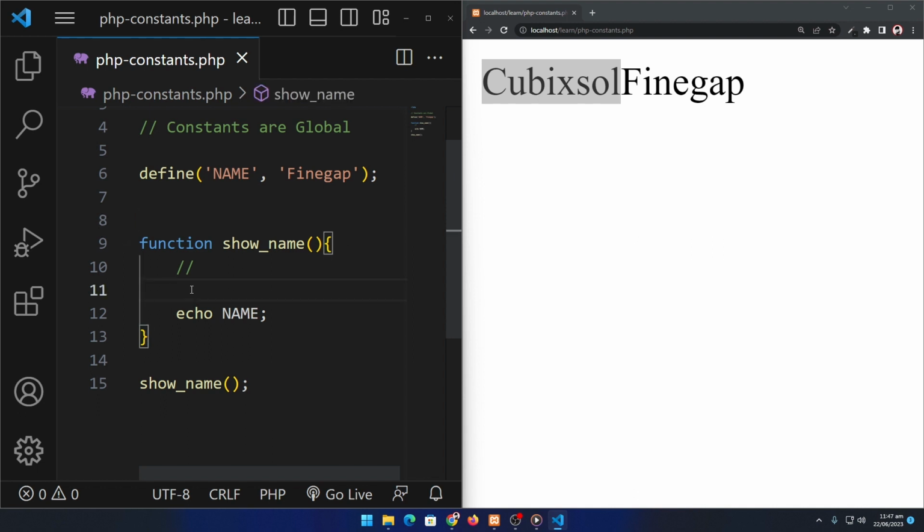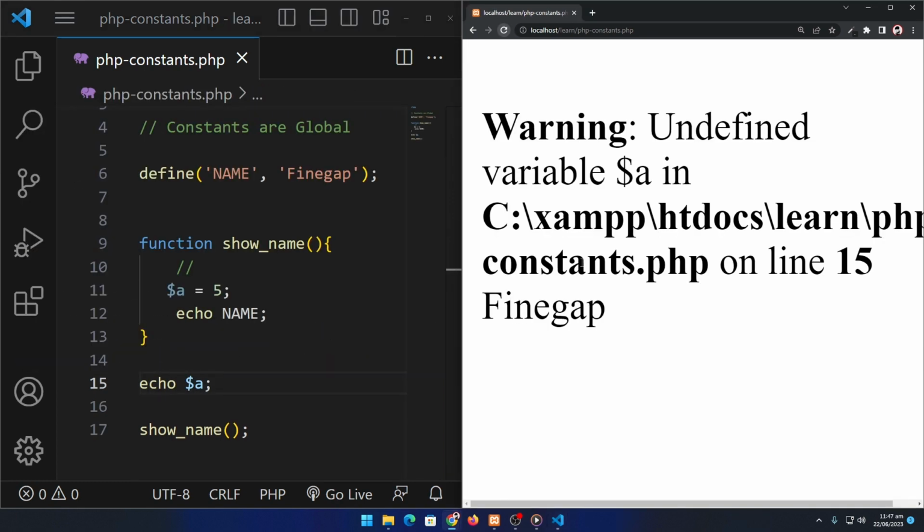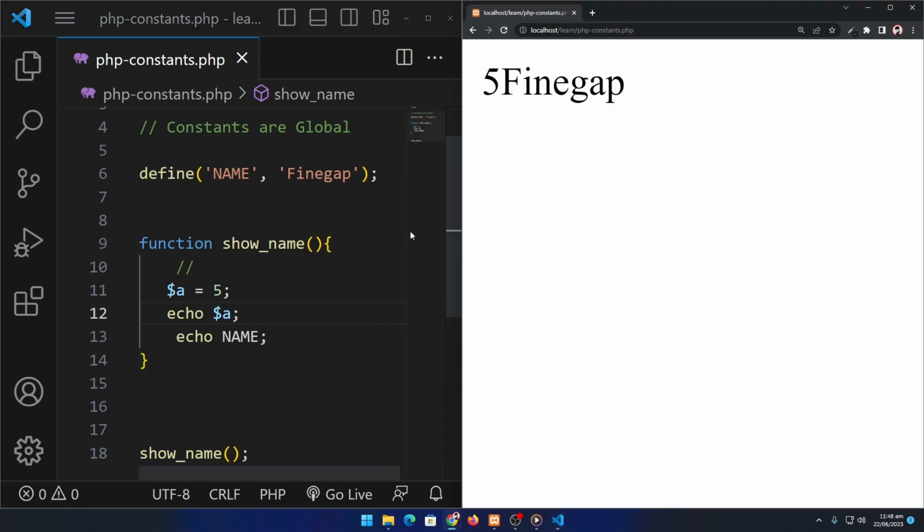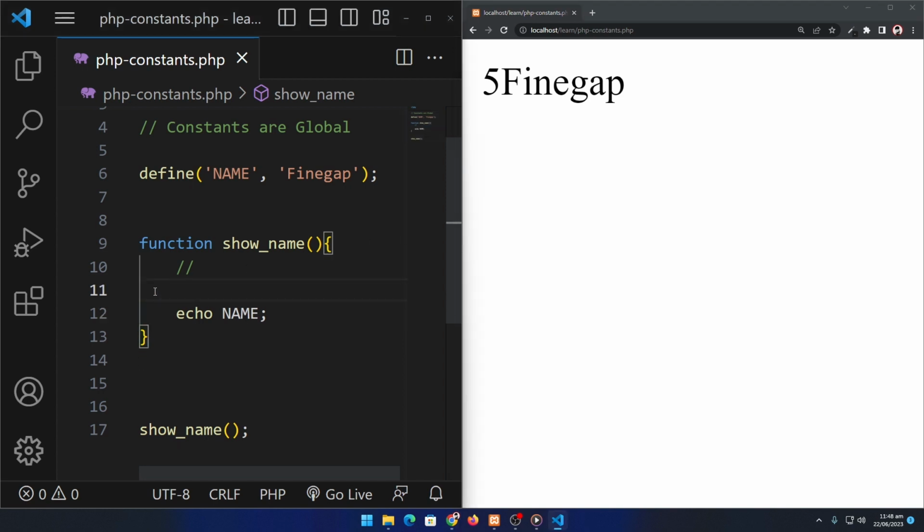Similarly, scope of variables means, suppose you define a variable inside a function, suppose I type here a and I assign a value 5 to this variable, I cannot access this variable outside of this function like this. So you can see that PHP will again give me an error. The variable is undefined. We can only use this variable inside this function where we have declared it. So basically this was the concept of PHP variable scopes, and in this video we are just talking about PHP constants, and you can understand that we can use these constants inside the function or anywhere in the script without keeping in mind the scope.